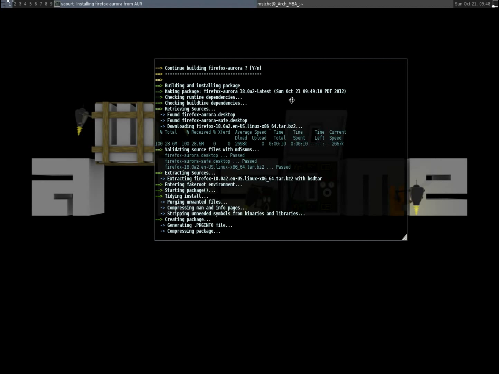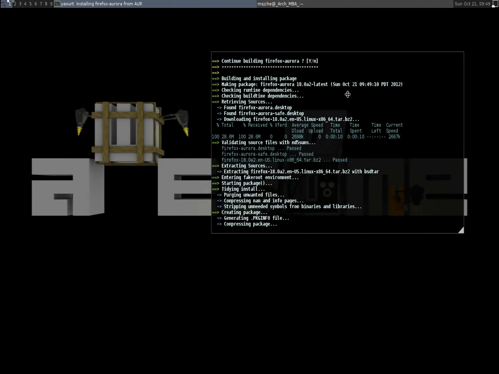The only reason I would have anything other than LuaKit is that some of the LuaKit interfaces with Flash don't work very well. I have a separate player, play embedded videos in external player extension, in the LuaKit wiki page that gets around that. But we'll just use Aurora for now as our normal primary web browser. Wait for this to finish.